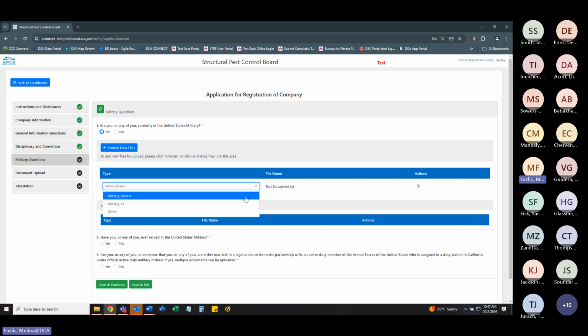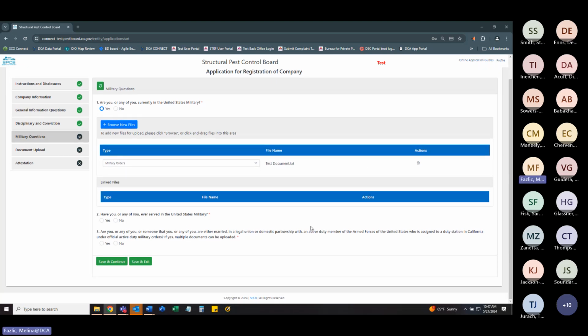So it could either be military orders, military ID, or any other type of documentation that proves that we're currently in the United States military. In the case that we've accidentally uploaded the wrong document while we were searching through our files, we could always press the delete button under the actions header and it would disappear and we can find the correct document and upload that there.